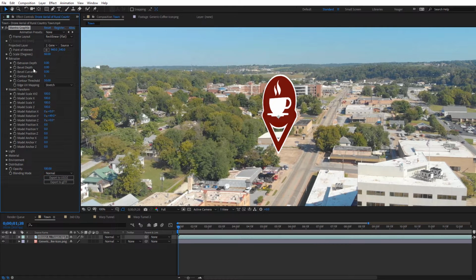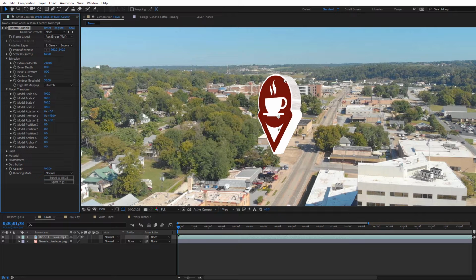Now let's go over to extrusion and let's go ahead and increase the extrusion depth. And now you can see we've already created a 3D logo from a flat, just PNG image that we had. So that's how quick and easy we can do that now immediately in After Effects. I really like the versatility that this provides because again, in some rare cases, you may only have a PNG image or a JPEG image, let's say, of a logo. And we can now extrude that to create a 3D logo from that and not have to round trip into other programs or worry about having a vector file.